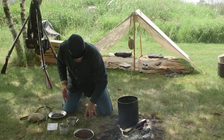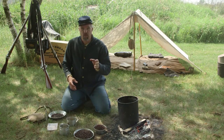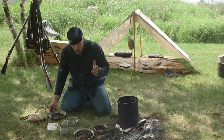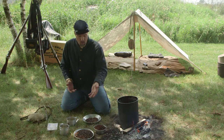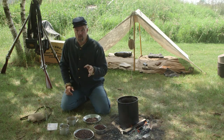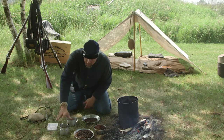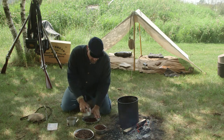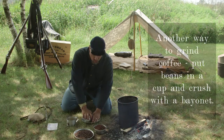I've gone ahead and I've ground up some of it. If you've ever made coffee and tried to just boil the beans, you'll understand that doesn't work very well. So we're going to grind the beans up. How would you do that in the field? You don't have a coffee grinder. The coffee comes whole bean. What I've found to work really well is to use 2 metal surfaces to grind the coffee between. In this case, I'm going to take a mess pan or a plate, and I'm going to take that cup that I got, and I'm just going to grind the coffee between, making sure that the coffee doesn't jump out on me.